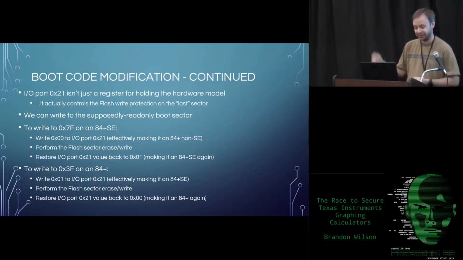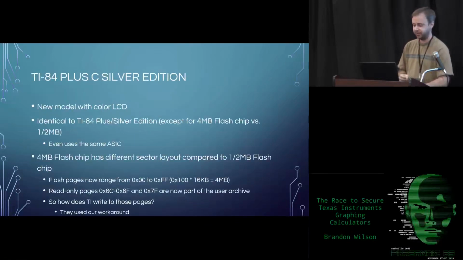So naturally, when they figured out we could do this, they changed the way the calculators are manufactured. They now edit lock the boot sector on the flash chip in hardware, so the ASIC protection is actually redundant. So it's the hardware that does it now. The ASIC does it and the hardware does it, but the hardware's what matters.